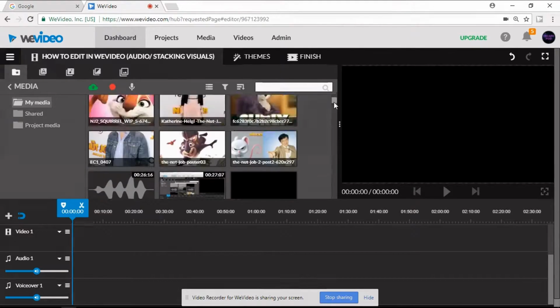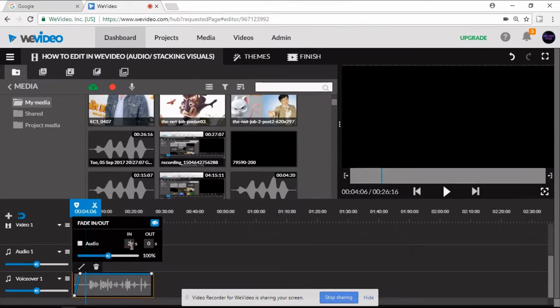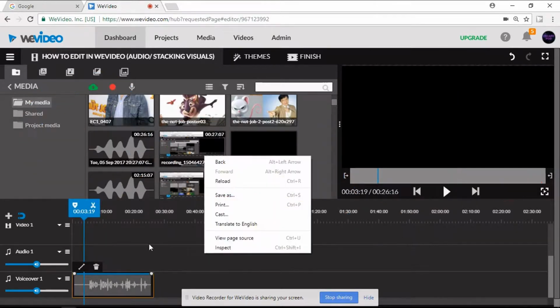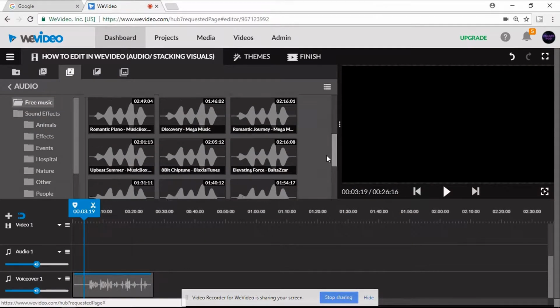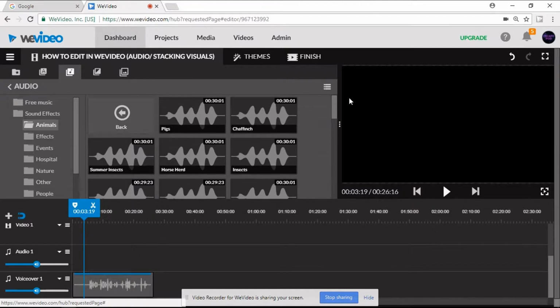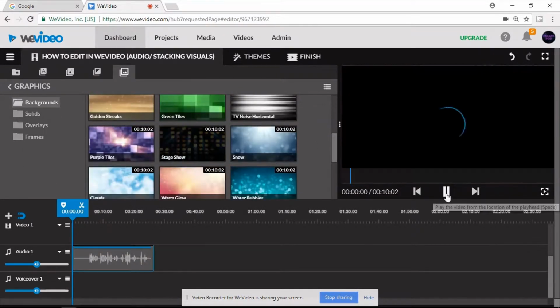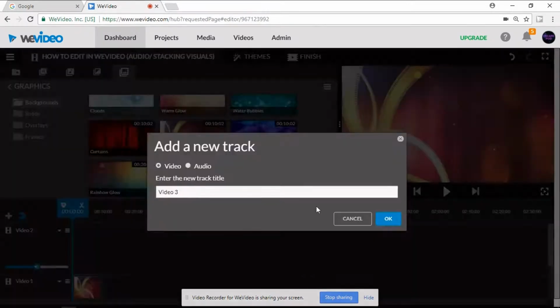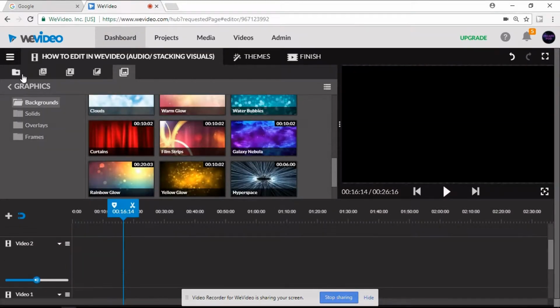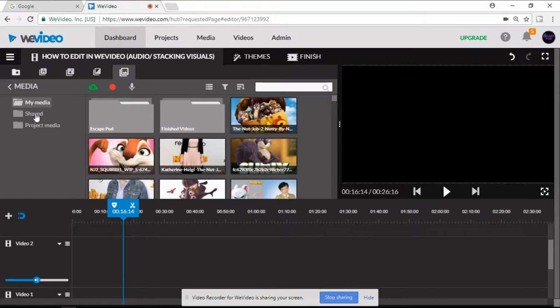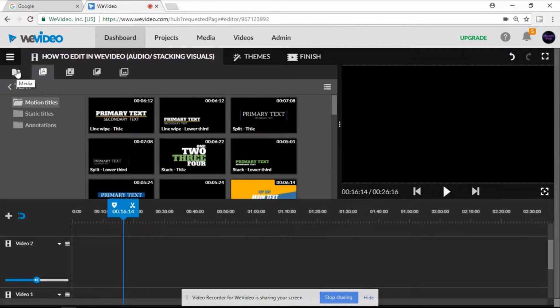Okay, so I went and collected some images that relate to what I talked about off of this website known as Googly. But before we get to that, I'm going to tell you about all the stuff you can do with the audio. By right-clicking on the clip you want to edit, you can make the audio fade in and out for as long as you want.